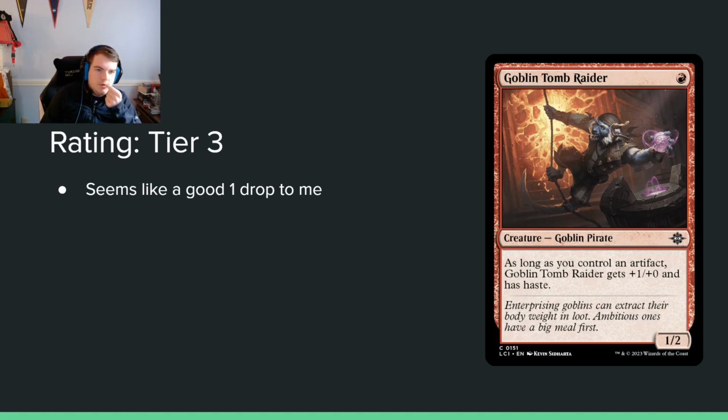I'm gonna keep it real with you though. The art does not look like a goblin to me. It looks like, I don't know, some type of monkey. I think it's a pirate. I don't know. It's very confusing. The art doesn't look like a goblin, so it's a confusing type. So the types are confusing to me.